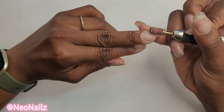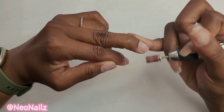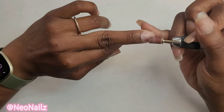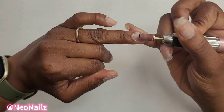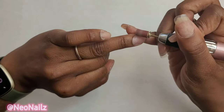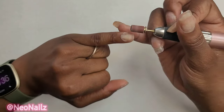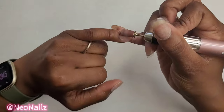Again, I cannot tell you how fast I'm using it because my e-file does not come with a dial or LED display, so it's just by feel. And I'm just lightly going over the natural nail, buffing it smooth to remove shine and oil. And I am going over that cuticle area again, just to make sure that we get off as much skin as possible. After that, we're just gonna get started.